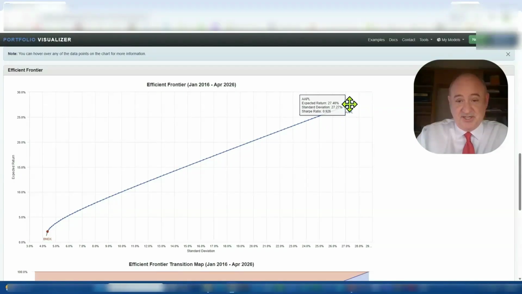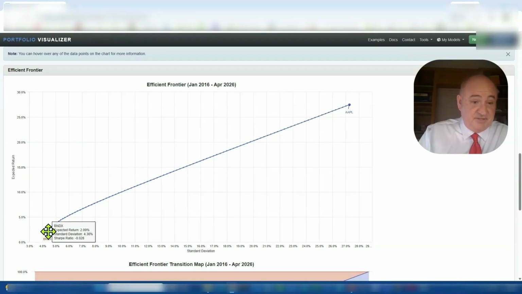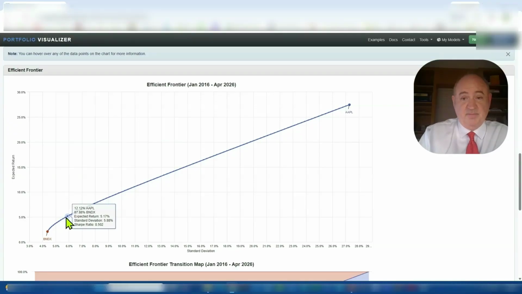And then as you tick down, I believe there's probably 100 or more ticks. You can see that as we get down to like 85% Apple, 12% bonds, what do you expect, all the way down. So if we mix Apple and BNDX to make like a 5% return, you're going to need 12% Apple and 88% bonds, and that will have an expected return of 5 with a standard deviation of 5. So this is how you mix one asset with another, and depending on the mix.